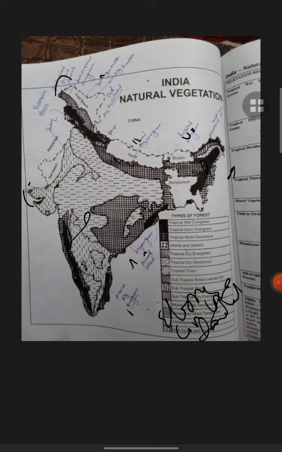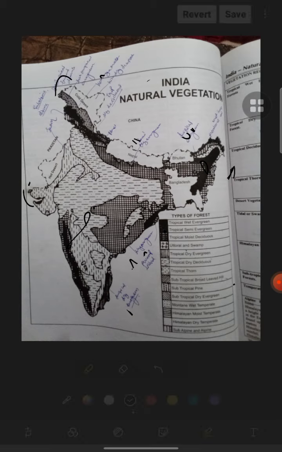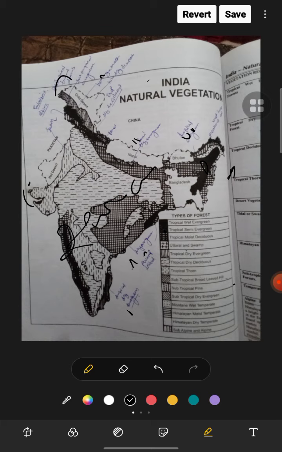Now we are discussing the next one, the tropical deciduous forest. That area has 200 centimeter rainfall, and 156 centimeter for tropical dry deciduous. It is found in West Bengal, Odisha, MP, Chota Nagpur Plateau, the Eastern Ghats, and the lower part of the Himalaya.